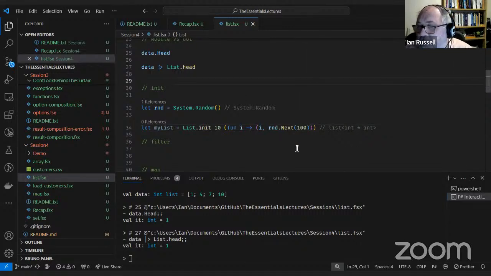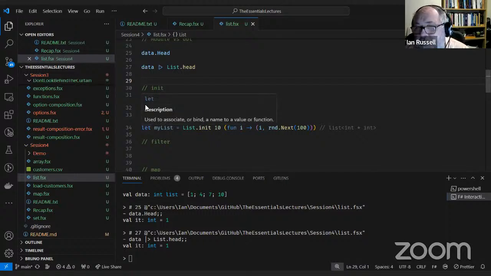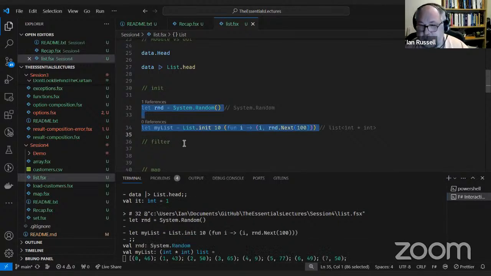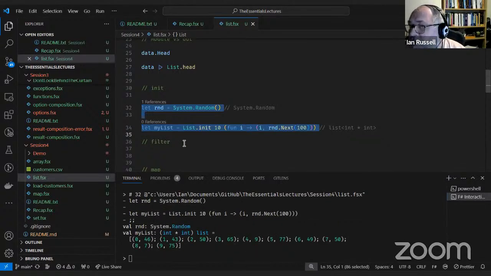That's going to be a random number between 0 and 100. So a very quick way of creating a list with some numbers.